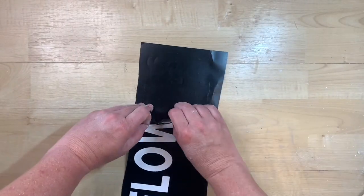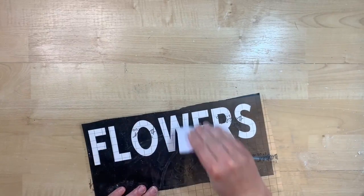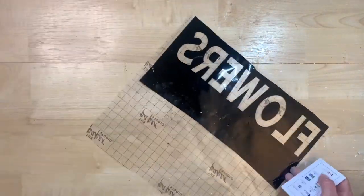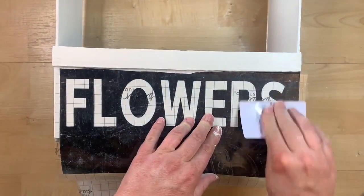Now I cut out with my Cricut some letters to spell the word flowers, and this is what we're going to put on the side. You can see I tried to use this as a stencil, and I totally did it wrong. You have to use transfer paper when you do a stencil. I don't know why I forgot that. I obviously don't do this that much. So after I got my transfer paper on there, I affixed this to the side of my little toolbox.